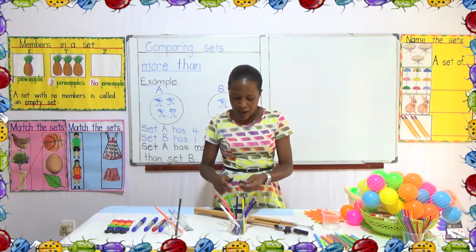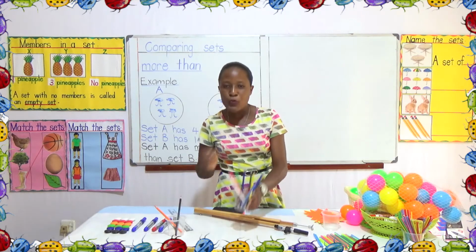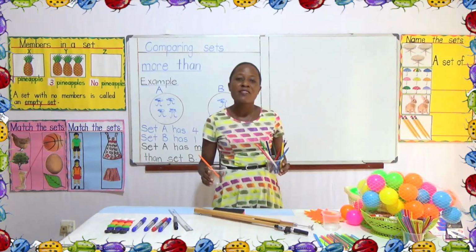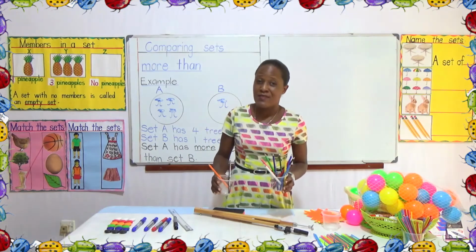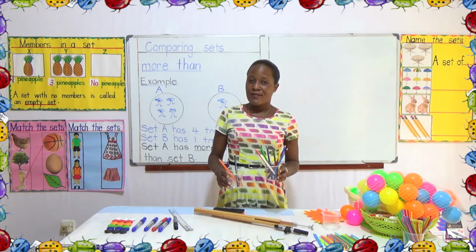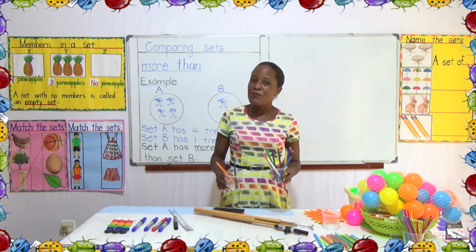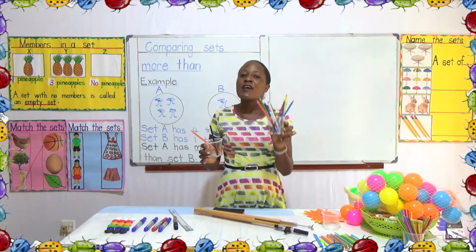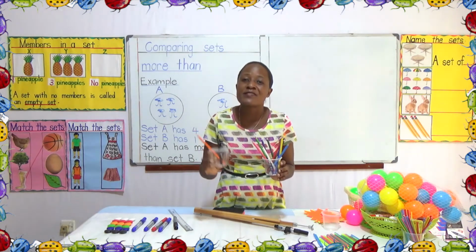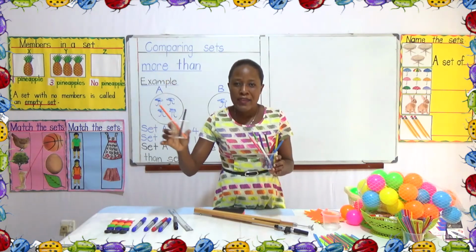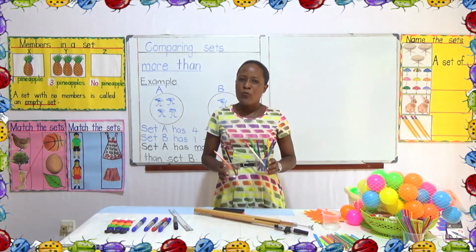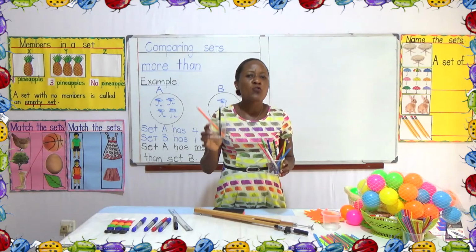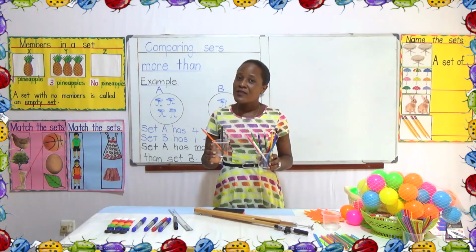Now, which one has more? We have looked at the word more and we said that one that has so many is the one having more. So according to our two sets, set Z has more colored pencils than set Y. But now we want to see, if we are talking of Y, which word shall we use?